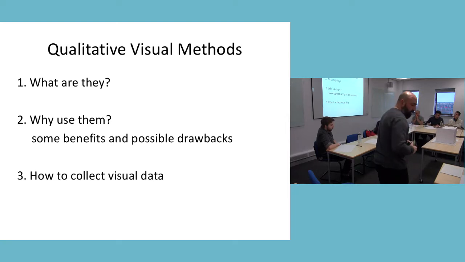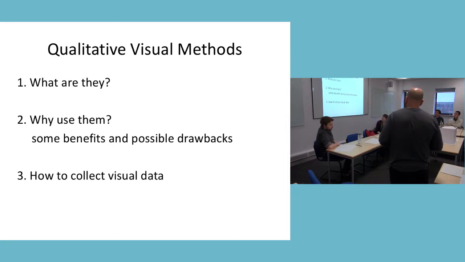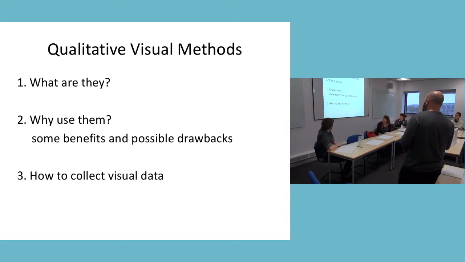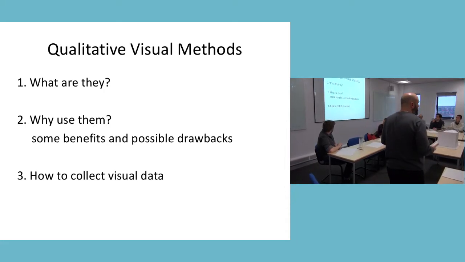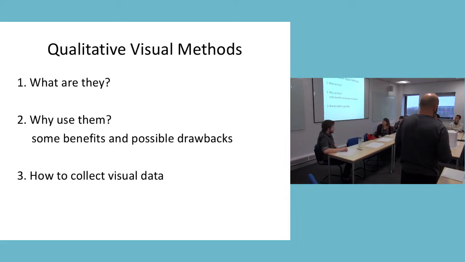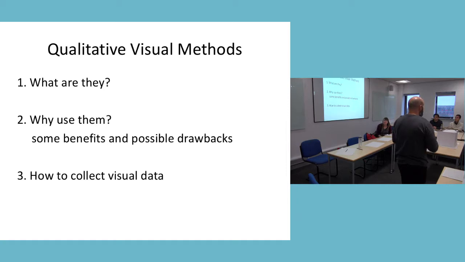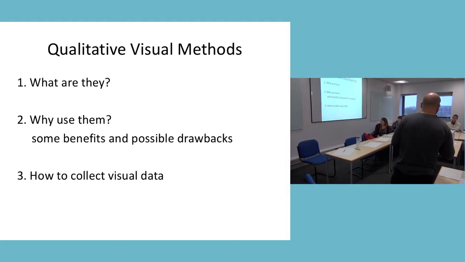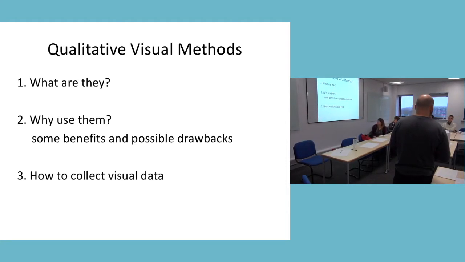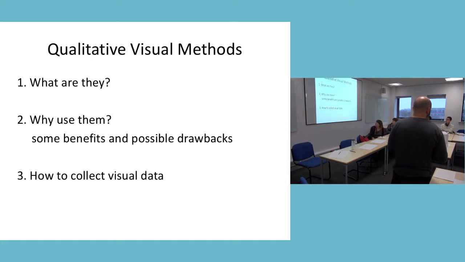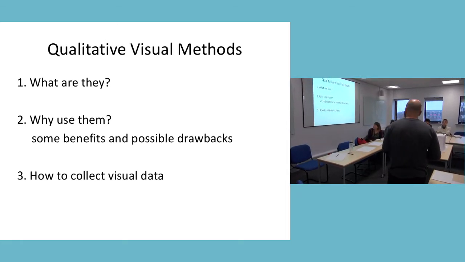So we're going to look at qualitative visual methods. We're going to talk about what they are, so you have a good sense of what I mean, at least by qualitative visual methods. Some of these terms are difficult to capture in a single title, and people may disagree with what is what. Then we say why we use them. So I'm going to highlight what I think are some good reasons why you might want to use them in social research, and some things you might want to be aware of as you go forward.